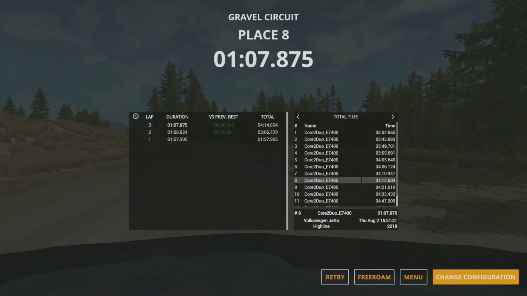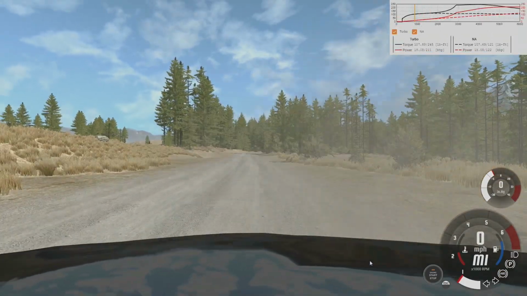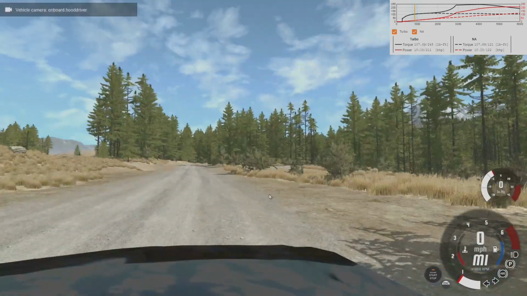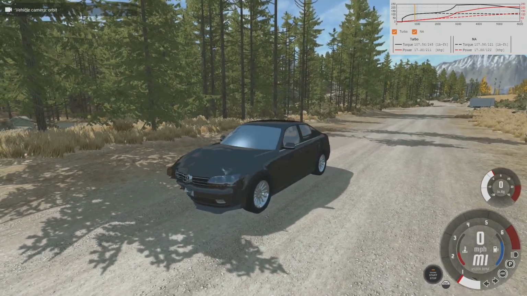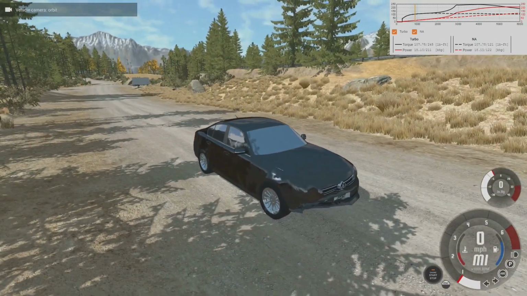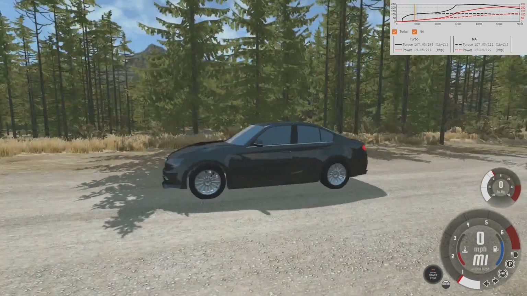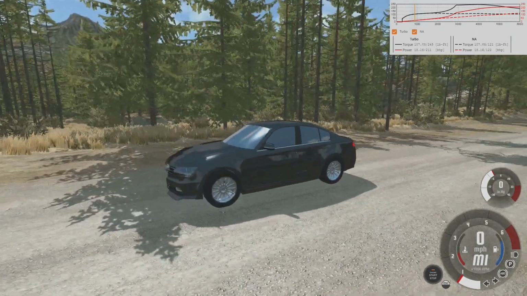1:07.875. I wouldn't say that's disappointing. 1:07.875 puts it into third position. So yes, we have beaten the 2400 horsepower crossover. I mean, I knew it stood a chance. I didn't know the Jetta was going to be that quick. So yes, slightly scared of how fast an average Jetta saloon from the 2010s is. I'll move you on to the next vehicle.